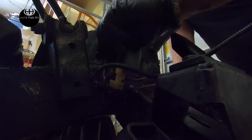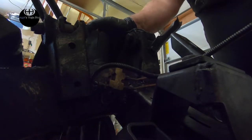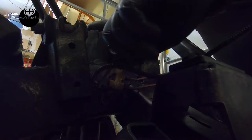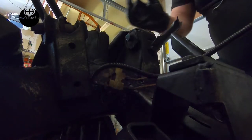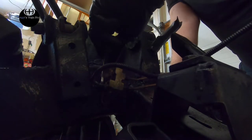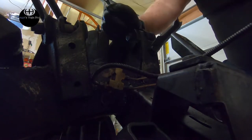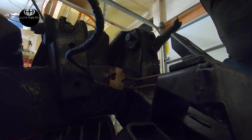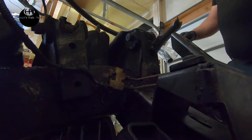So this is not the line we're going to end up using because it's cut already. I just want to see this work. I might end up putting a spacer between the ledge and the frame rail just to push this whole unit out of it. I'm just walking through it to see what I've got to work with here. So then, with that in there, in theory, in practice, that would go like that.